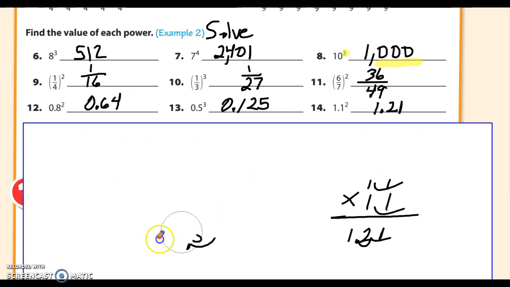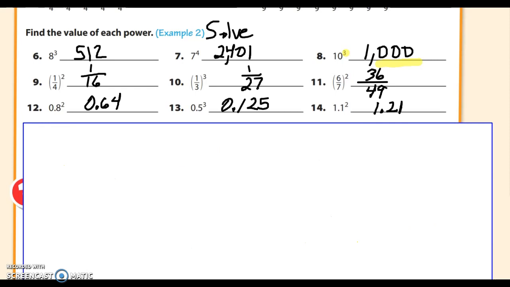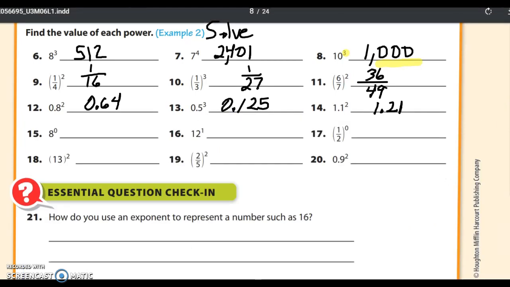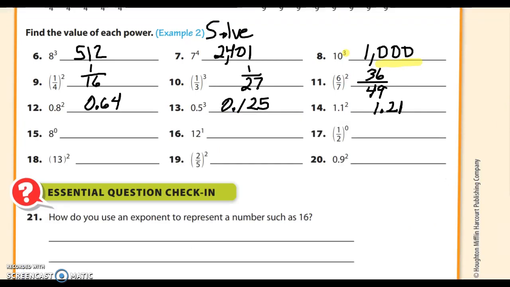All right, I'll do some verbal instruction on these, but mostly I'm not going to show my work because we're getting low on time on this video. I do want you to remember, though, that the zero property states that any number to the 0 power has a value of 1. That's the easiest problem on the page. 12 to the first power means 12 not times anything. So the answer is 12. Any number to the 0 power has a value of 1.